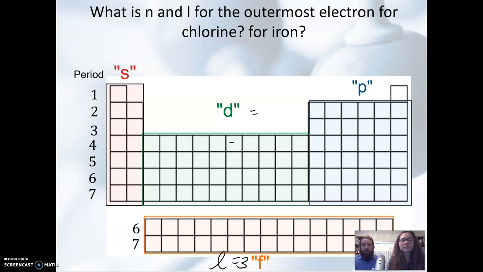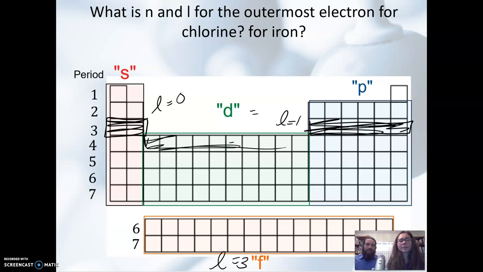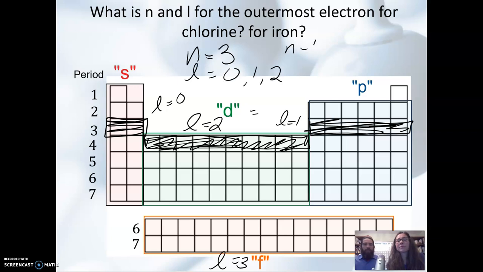Over here in the S block, L is equal to 0, but the n is equal to 3. And n is equal to 3 in that transition metal down here, and that's where our L would be equal to 2 and give us the D block. And we do not have L equals 3 when n equals 3, this is what we're doing. When n equals 3, L can be 0, 1, or 2, because it goes up to n minus 1. So no f orbitals for the principal energy level of n equals 3.